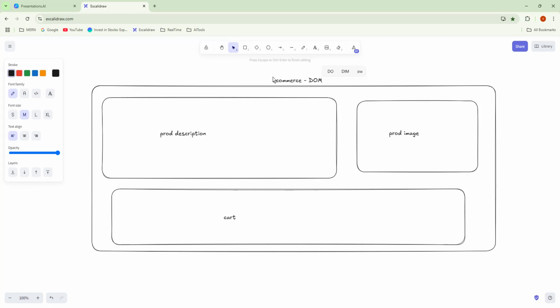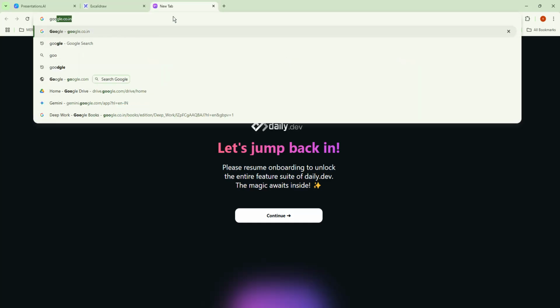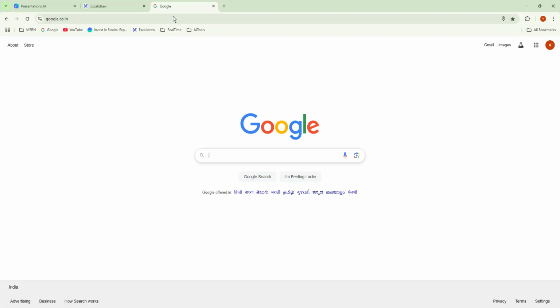Then what is the use? If you want to do any dynamic operations to edit, delete, update, or modify, you do it through the DOM tree. I just want to show it here, taking a page like Google. The question is, is there a DOM object for this web page?